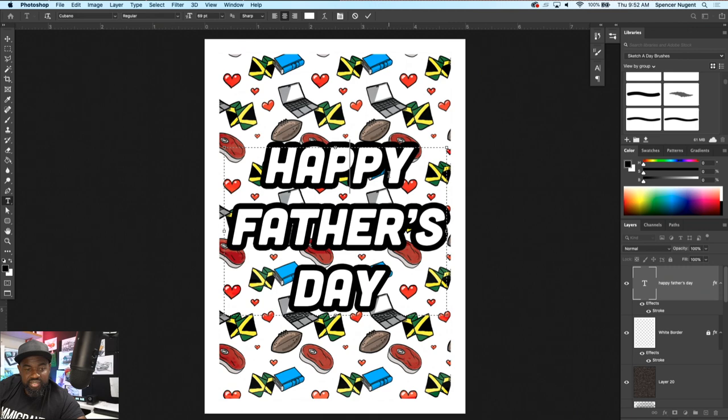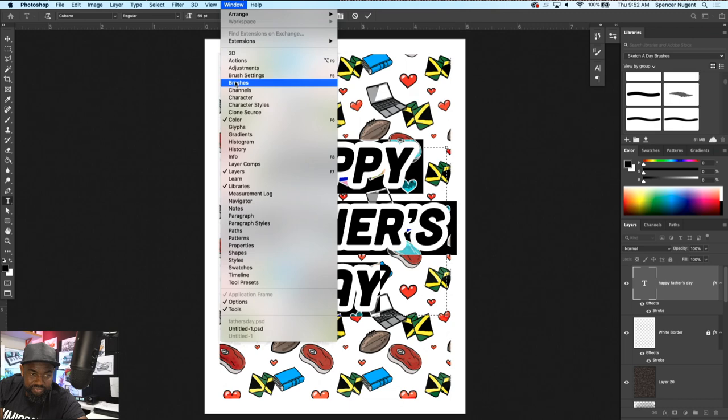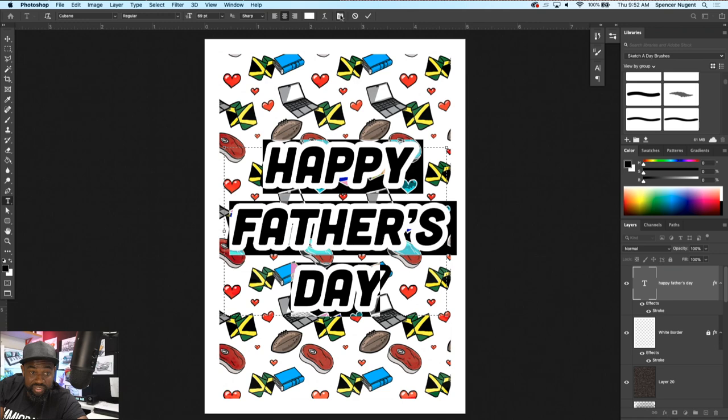So let's say we want to adjust the paragraph style. Make sure all your text is selected. Control A or Command A will do select all. And if I tap here, I now have a left justification. I can have a right justification, center. If I need more options, there is a window. If you go to Window, Character, or Paragraph, it'll pull up the same text window, or you can click on this little icon with the folder with the lines on it next to the cancel icon. And that's going to pull up your options.